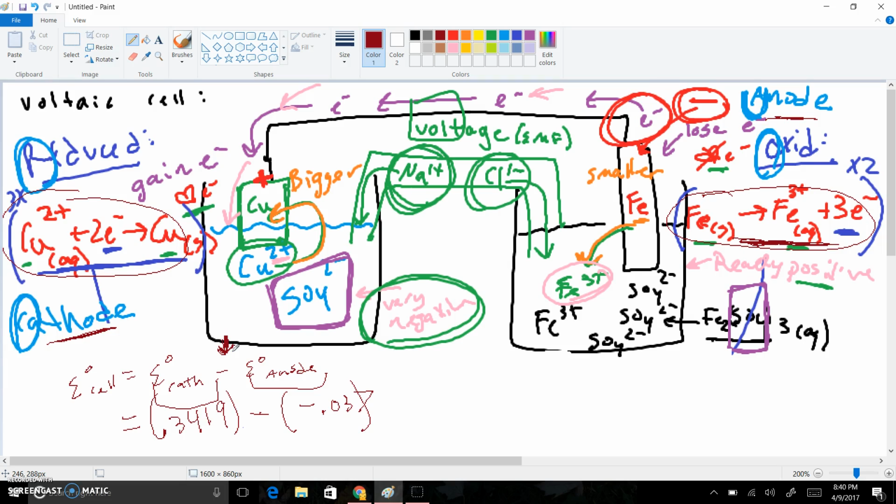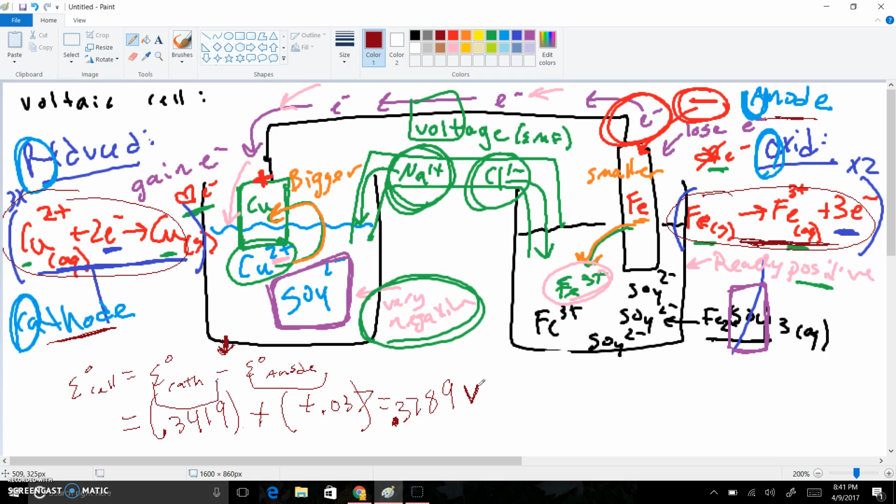Okay? Okay, so now if you take 0.3419 minus a negative 0.037, it's really like adding, and I will get 0.3789. Sig fig wise, the chart has infinite sig figs really, and so whatever you do for sig figs, I'll count it right. There's really no sig figs I can grade for here. But what I can grade is that you've got units. My units for this is volts, voltage. So from this battery that we made, if it's at a 1 molar solution, we would create 0.3789 volts. That tells us how much push it goes from one side to the other side. Okay? Alright, not so bad, right?